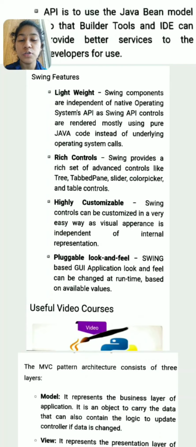Highly customizable: Swing controls can be customized in a very easy way as visual appearance is independent of internal representation. Pluggable look and feel: Swing-based GUI applications' look and feel can be changed at runtime based on available values.